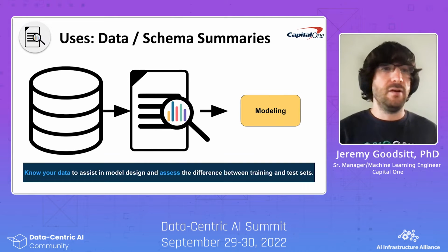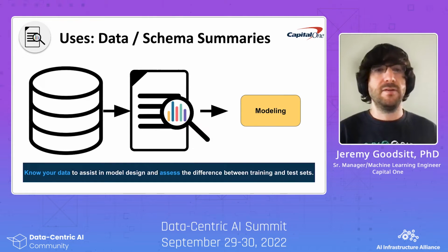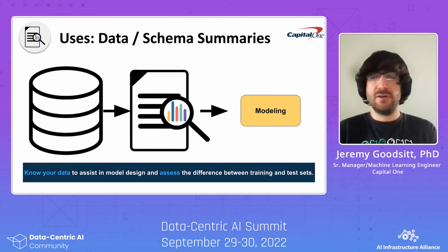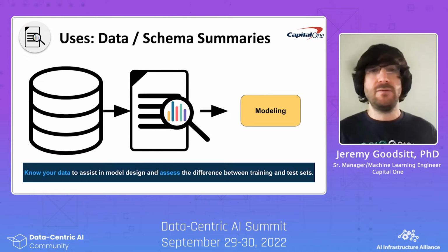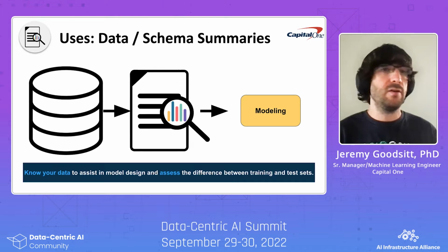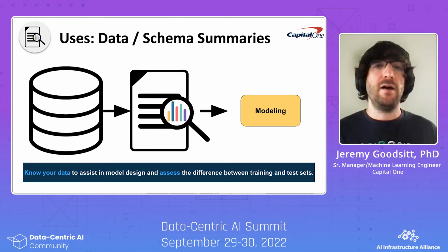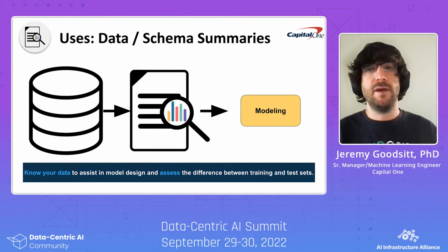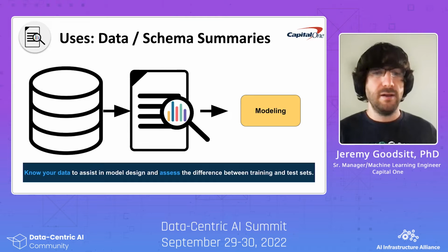And so we have to, obviously, know our data to be able to assist in designing ways we can make these data sets better. We can use it also, for instance, for a modeler looking at the differences between their training and validation results. You can look at the difference between your training and validation profiles to identify gaps in the data set populations between the two. And again, how can we automate this so that way we can augment our data to help assist in filling in those missing gaps?